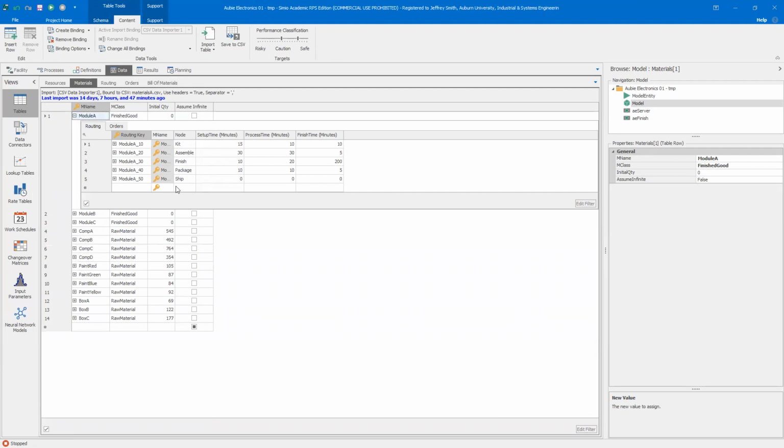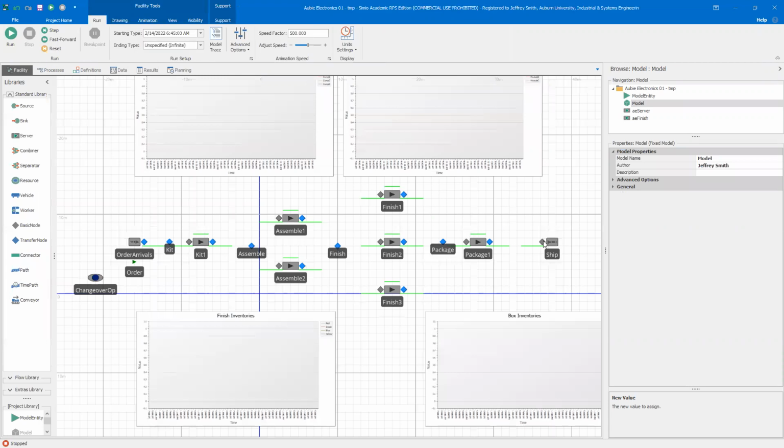I could just as easily add to this table a module X that goes from kit to assemble to ship. Then I haven't added any new stations. They all go through the same ship station. I could have a second ship so that I could track between the module ABC and the module XYZ. And so you could use some of the automatically collected statistics.